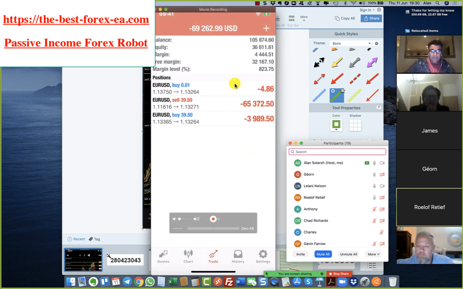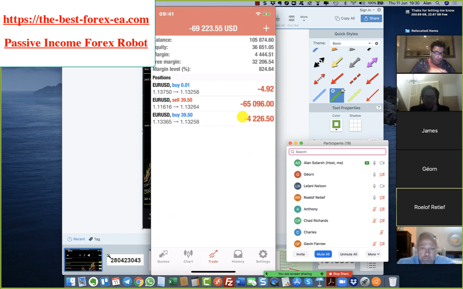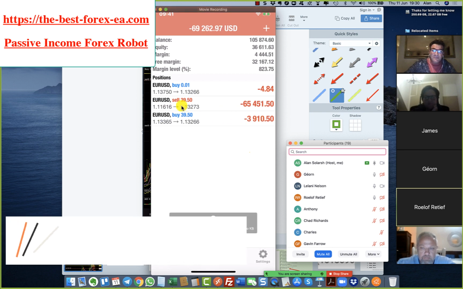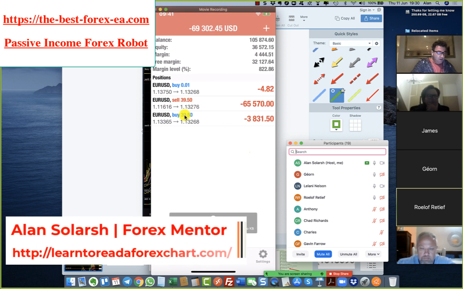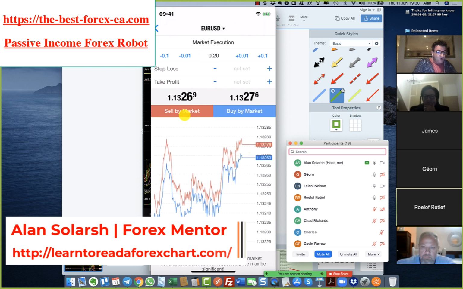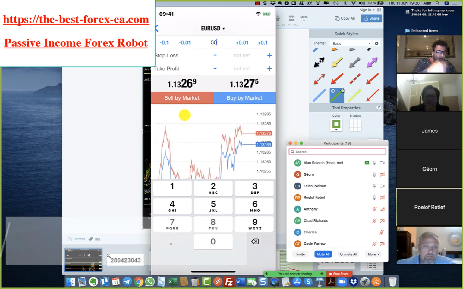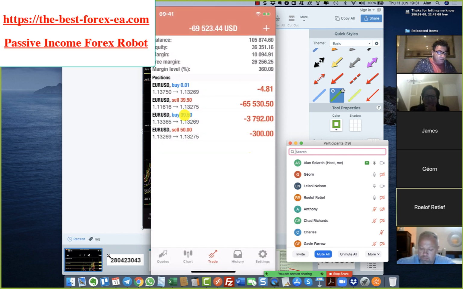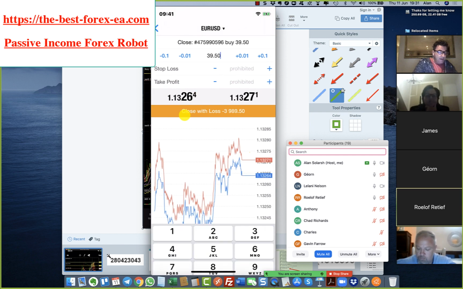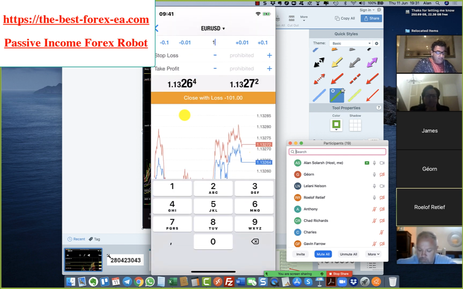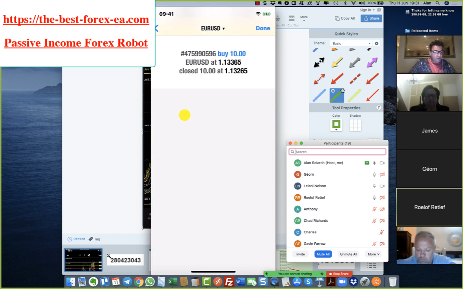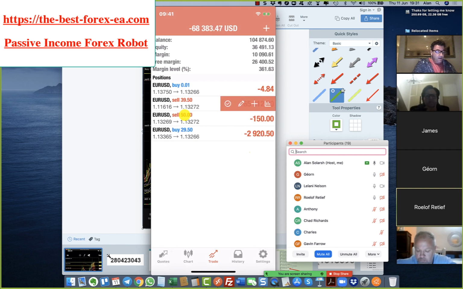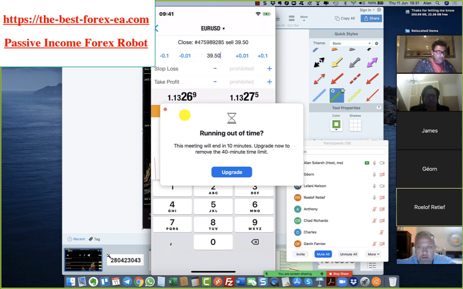So we've got two trades here. We're going to split that 40 into the two trades equally, to reduce it equally so that you're still hedged equally. So before I do that, we're going to take a sell trade of 50 so we can start scalping the market again, because we know that it's going south. And now we're going to start moving this. We're going to close this out. And we're going to say 10. And let's close it out and see what happens. 10 of that, and we're going to close 10 of this.